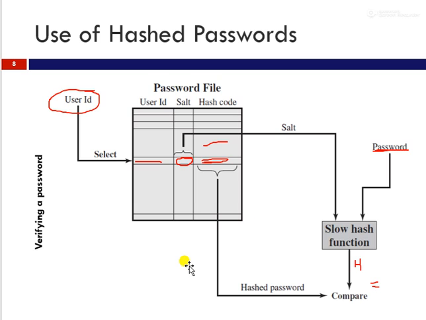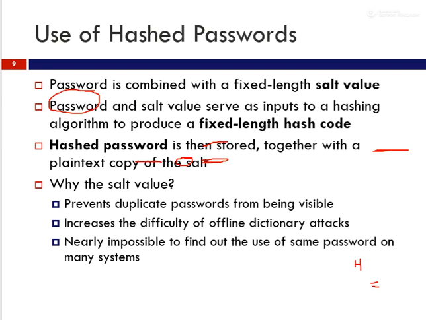So this is the method used by most operating systems for storing the password file on the system. They generate hash in this way. As I know, for generating a hash, the password is first combined with a fixed length salt value. Like if you provide a password of, let's suppose, 8 characters, the salt value generated by the system may again be 8 characters long. So 8 plus 8, 16.